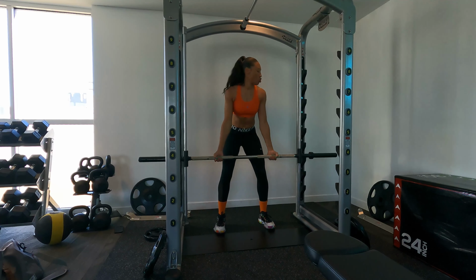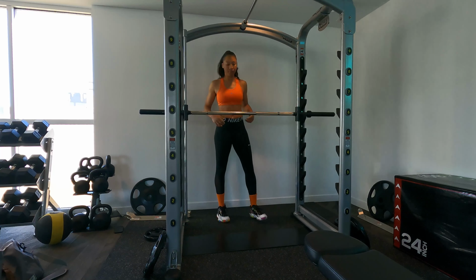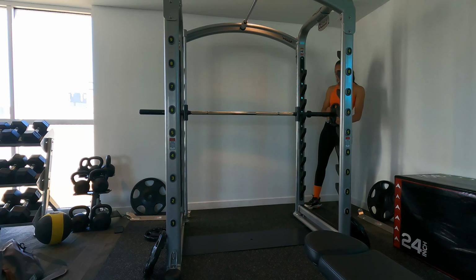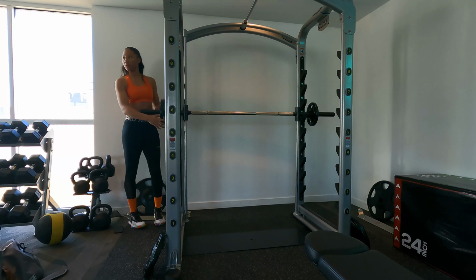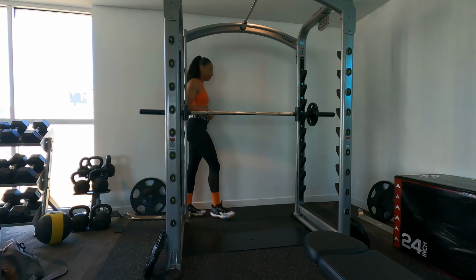The only thing with this bar being connected to the actual equipment, you can't fully get up and do a full curl like you would be able to with just the bar. So if you have just the bar, that's great. Do a full curl. If not, what I'm doing is still acceptable.